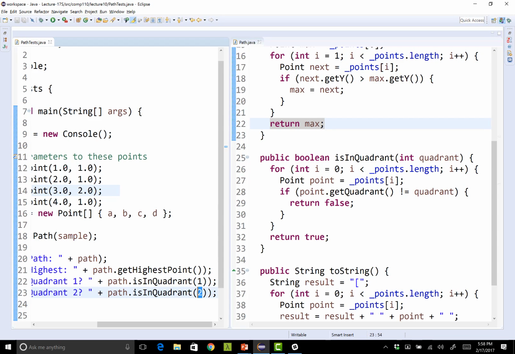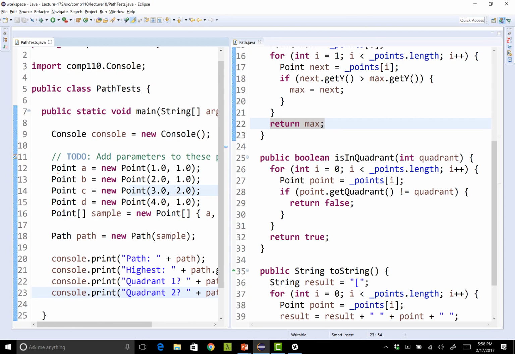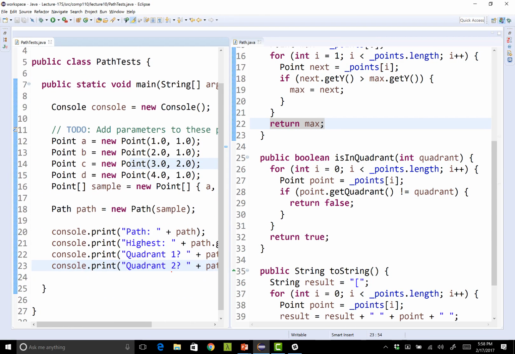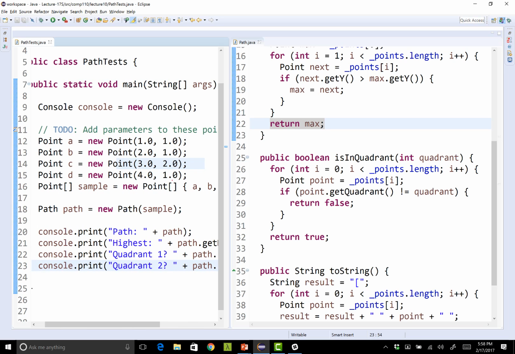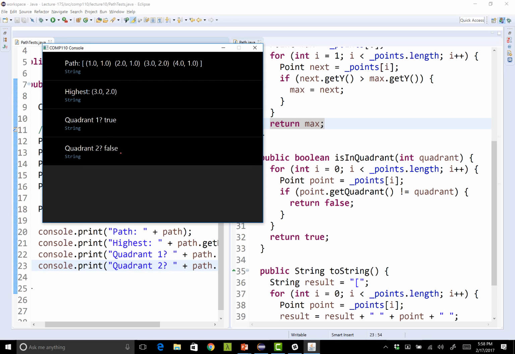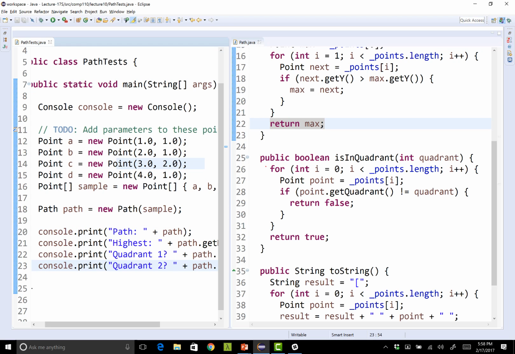And if you wanted, you could play around with the values of your points to convince yourself that these actually worked, and you could try putting each of these points in quadrant 2. Each of these points is currently in quadrant 1. They're all positive x and y values. So when we run this, we expect quadrant 1 to be true and quadrant 2 to be false. So spend a moment reasoning through this particular code. Go ahead and pause this, and then I'll talk through the steps and make sure that we're on the same page.